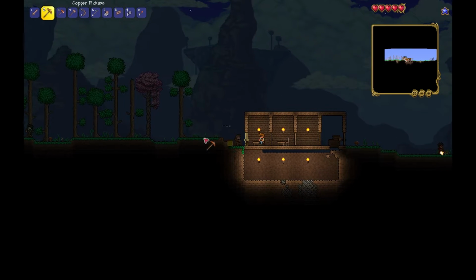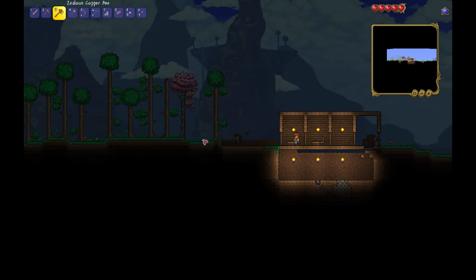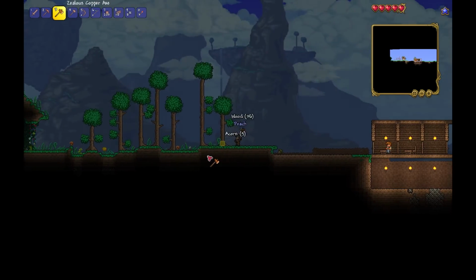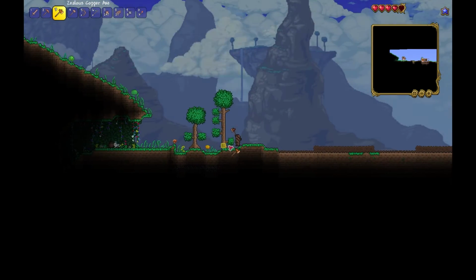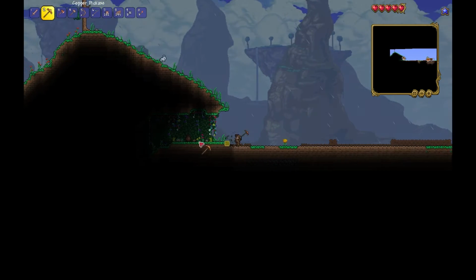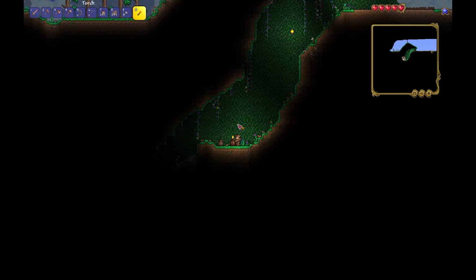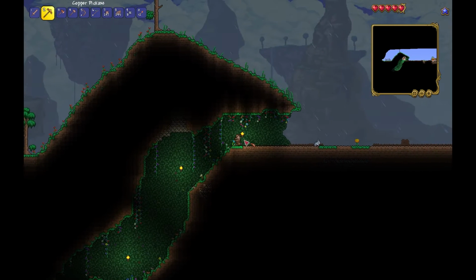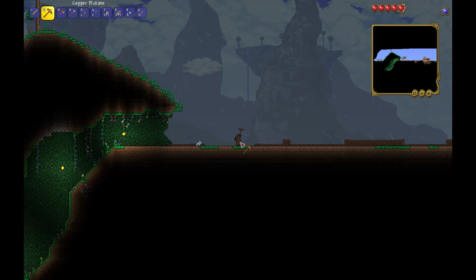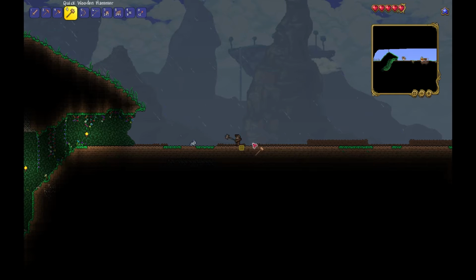Alright, now it's daytime, so we are safe again. Now we can get back to getting some wood. There's some iron there. We can explore a little bit more later. But for now, let's just head back to the working. Let's get rid of these extra background walls.